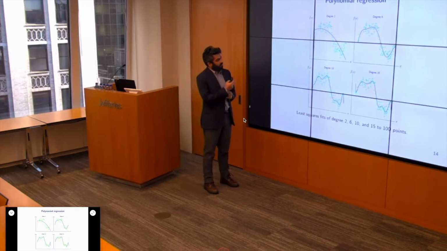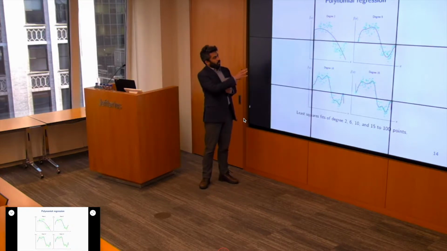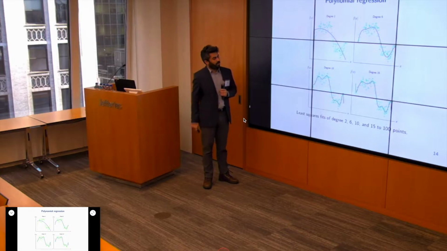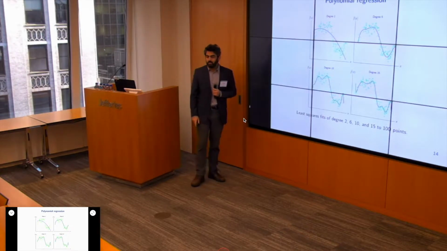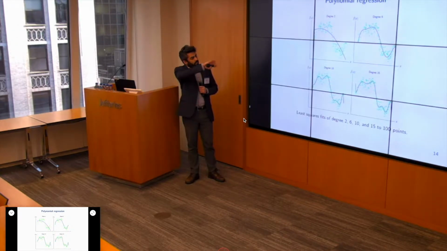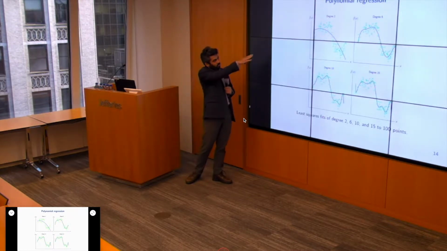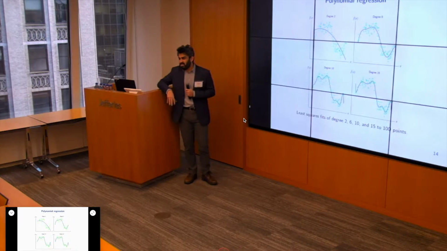So just on a purely intuitive basis, you can kind of see what's going on here. So the quadratic one, the degree 2 one in the top left, seems a little bit too simple. There's a sort of uptick at the end where the points start going further up to the right, and there's a little bit more complexity somewhere in the middle that it doesn't seem to be picking up.